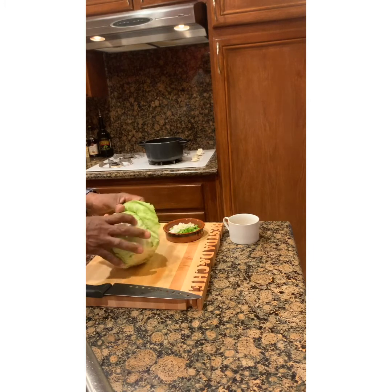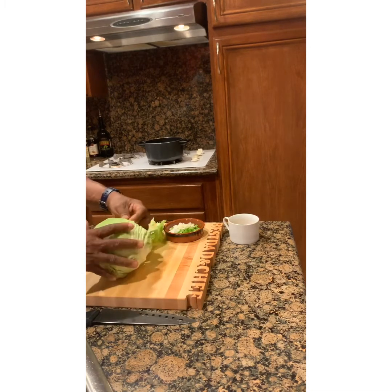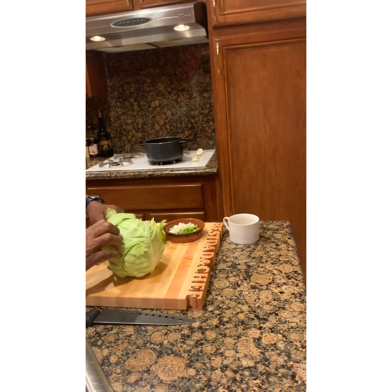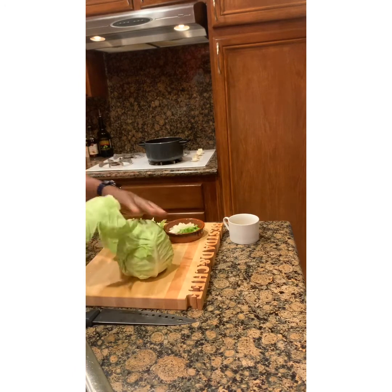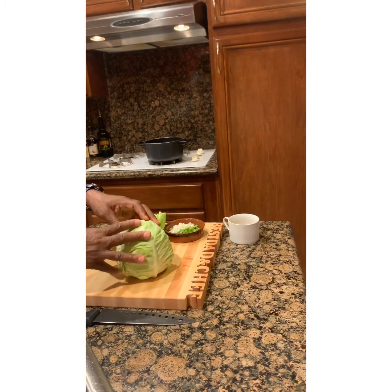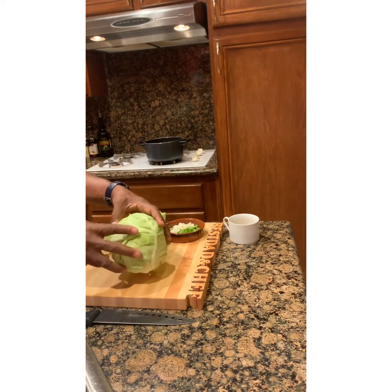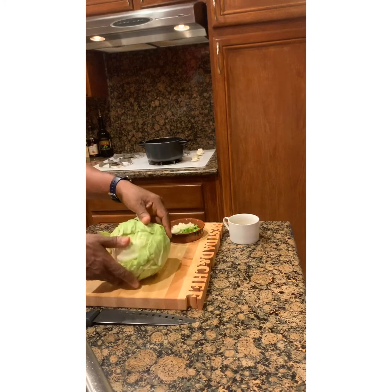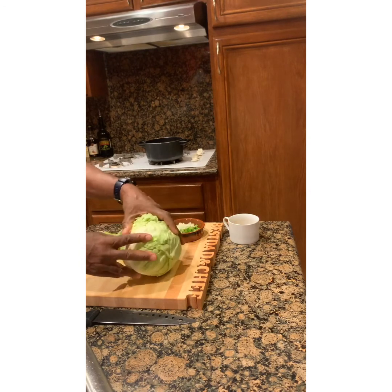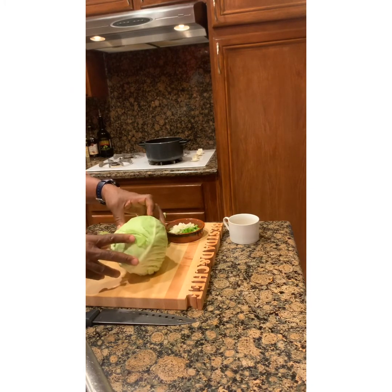What my mother used to always do was take the outer darker leaves off and cut those up separately, then cut the rest of the cabbage. If you get it at a farmers market you're lucky enough to have all the leaves — they're real dark in color and more flavorful. Cabbage has a lot of vitamin C; a half cup is about your daily requirement. It also has vitamin A, K, potassium, and magnesium.